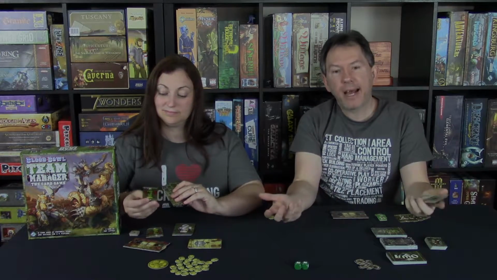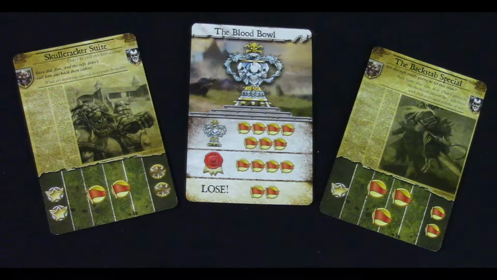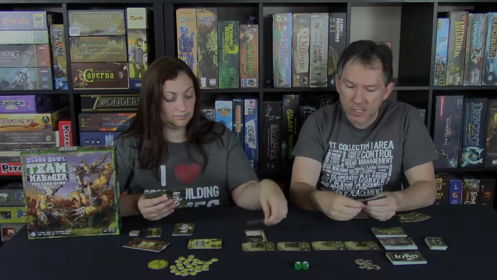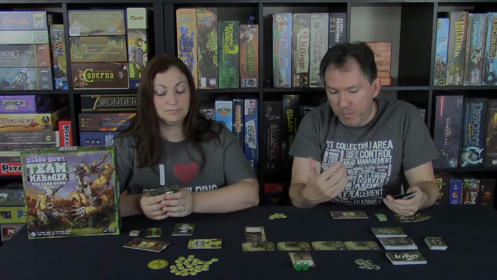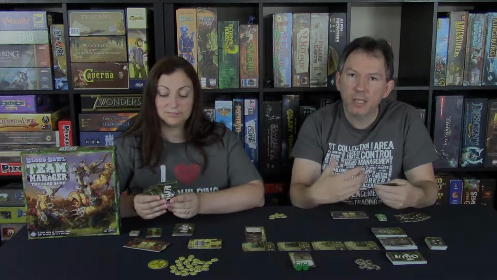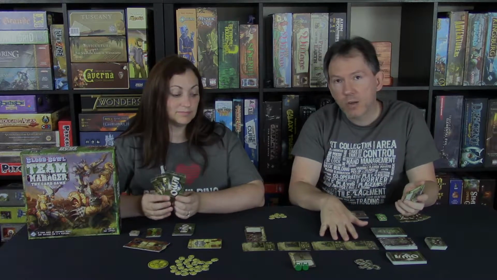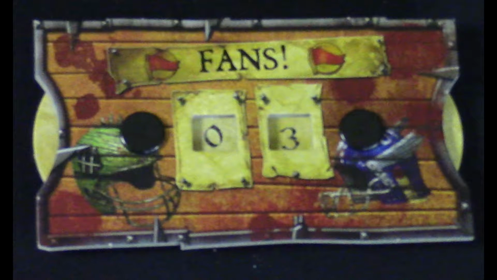And you do this by competing in football matches. You'll have a certain number of matches out in front of you each round, and the players will commit their football players to those matches. By doing that, they can recruit star players and get special powers. And they also can win over fans, which is the goal of the game, to get the most fans that you possibly can. You win the game by getting fans.